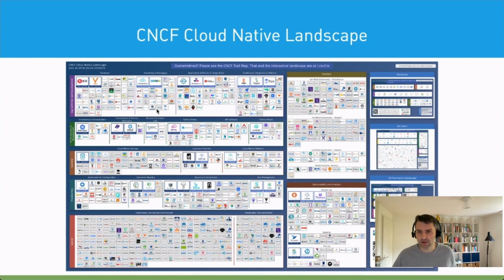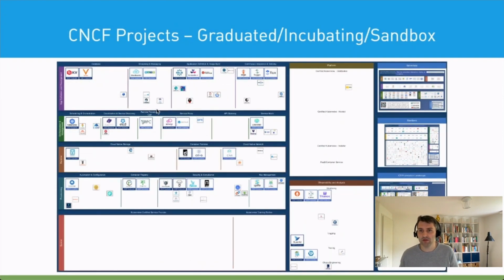And if we take a look at projects that are graduated, incubating, or in a sandbox state, it boils down to about 40, 50 projects. One of those projects is Kubernetes. There is etcd, CoreDNS, and Harbor, which was, I think, project number 4 that graduated from CNCF. So you get a bit of a different picture.